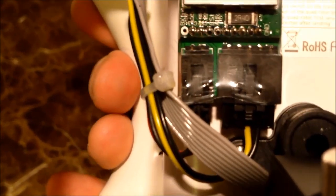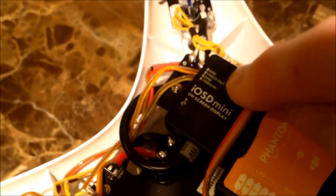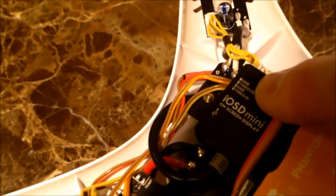So where does this go? Again, the yellow on the video transmitter gets connected to the orange on the video out. The ground wire, which is brown on the IOSD, is going to go to the black wire on the video transmitter coming out of that 5-pin plug. That basically is how the video works.